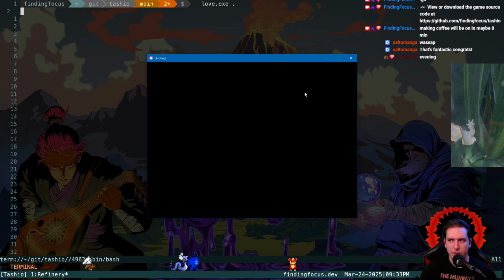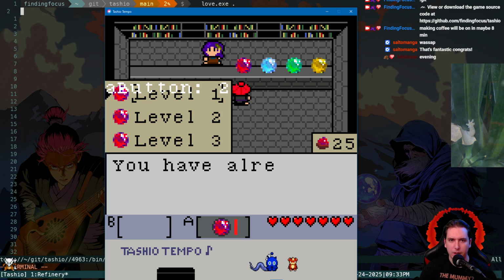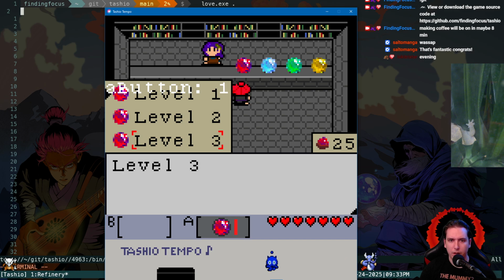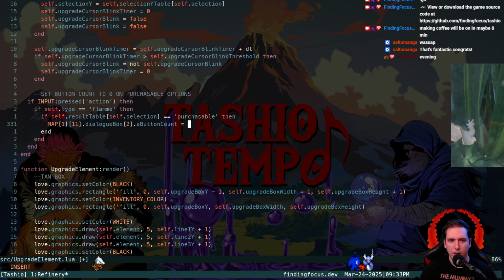Let's try it one more time here. Let's wait till it finishes printing, then we'll try to hit space. Wow, it really doesn't like that. It just constantly sets it.